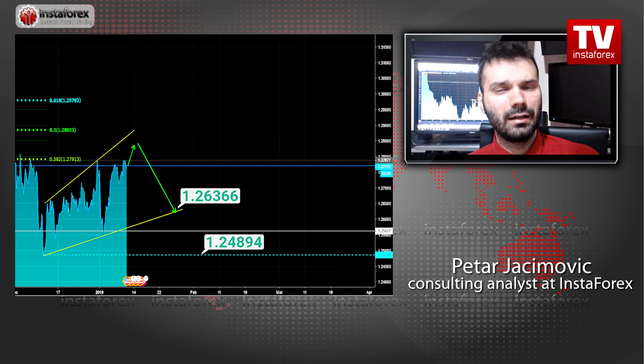Price may go a little bit higher, take the previous resistance, but I advise to watch for selling opportunities. You can watch for, for example, any bearish flag or head and shoulders on the lower time frames to confirm this end of the upward correction. But watch for selling opportunities, and the first downward target is set at the price of 1.2636, and the second downward target is set at the price of 1.2490.